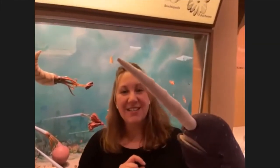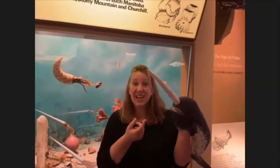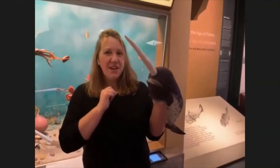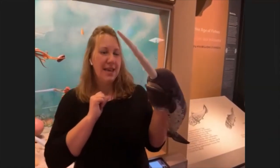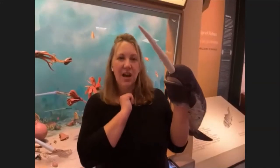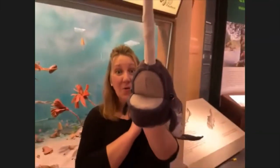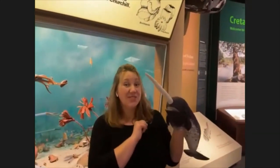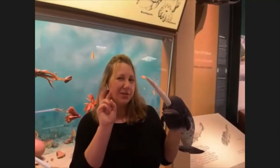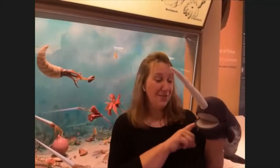And so this tusk is not something strange. It's not a horn, it's actually a tooth. And the funny thing is only boy narwhals get this tusk tooth that goes through their lips and out through the front of their nose. But the funny thing is narwhals don't have any teeth. So this tusk tooth is one of the few and only teeth that they might have. And it's only the boys that get it. Sometimes boys are lucky and they get two teeth. And so that is another cool fact about Little Narwhal.